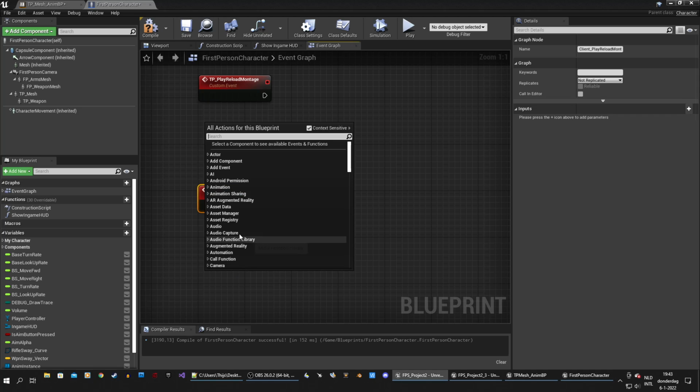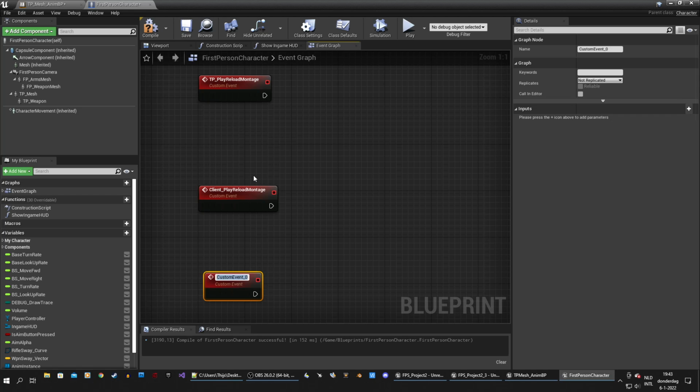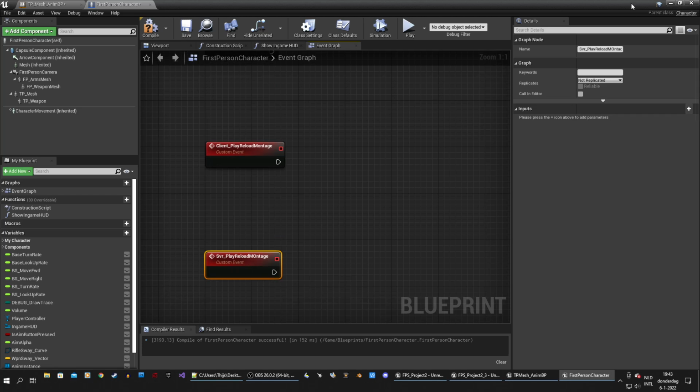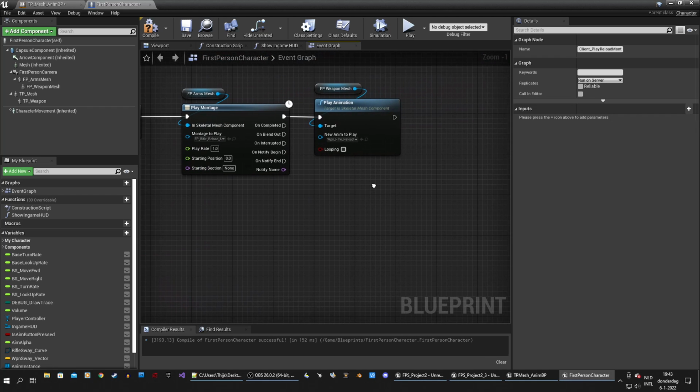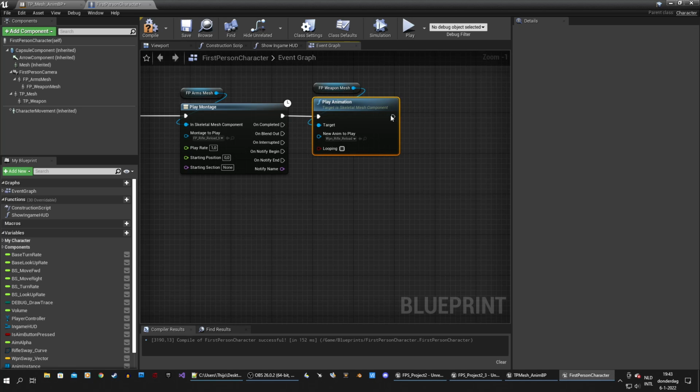And I'm going to create a third one, and that's the server one. So server play reload montage. So the server one is going to be a multicast this time. The client one again needs to be run on server, and this is going to be a normal event, so I can simply call it from here.